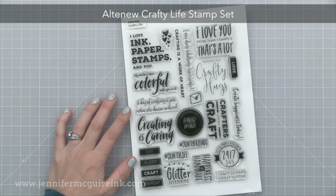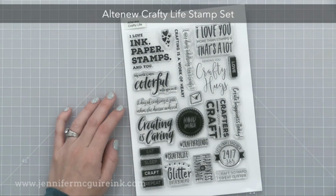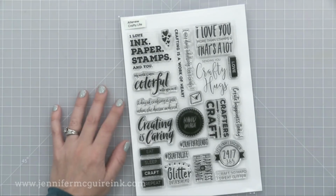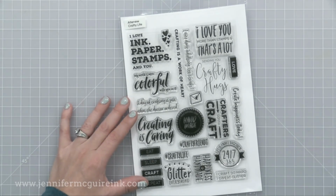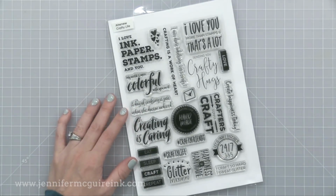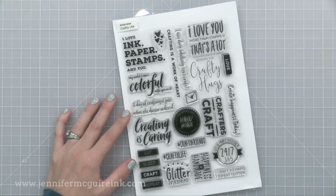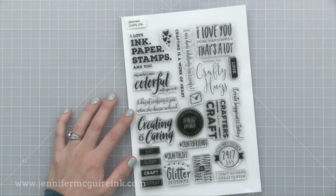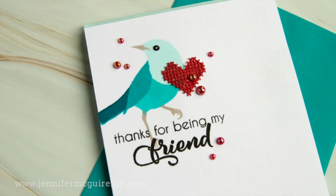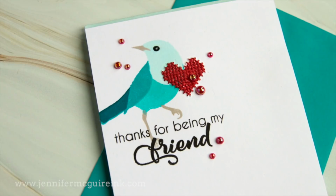Altenew came out with a stamp set full of crafting sentiments probably about a year ago, and I've used it so many times, and I'm so excited that they've come out with another. There are so many clever sentiments on here that you can use on any cards for crafty friends. I'm going to use another one of the sentiments a little bit later in this video. You'll see me use this in many videos in the future also. Okay, on to the next example featuring these new Altenew products.